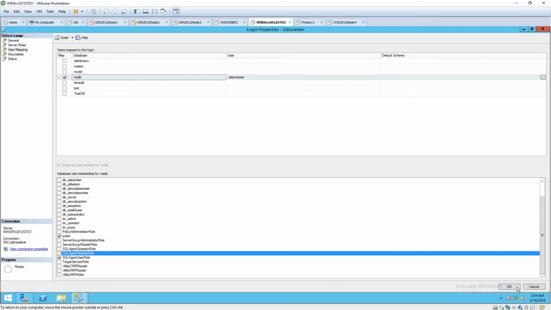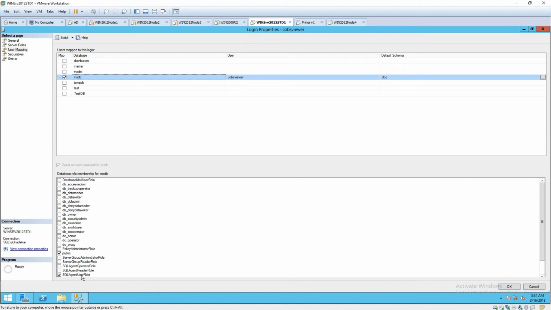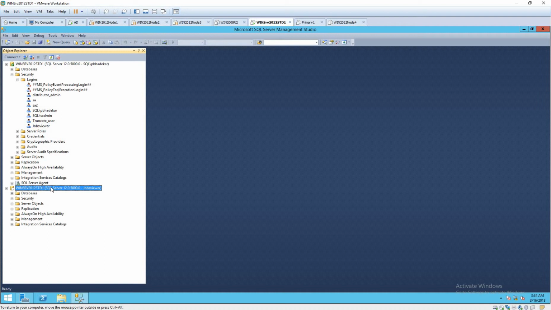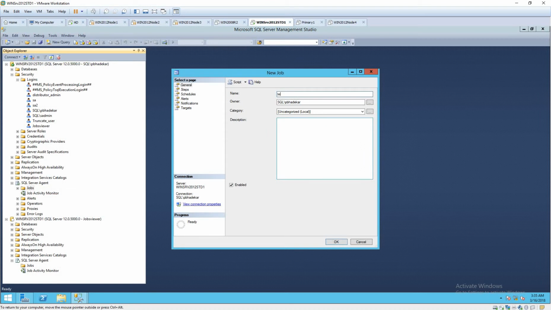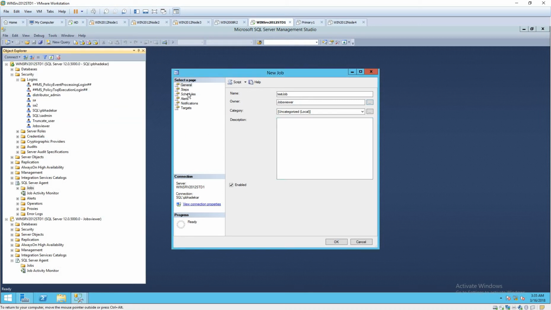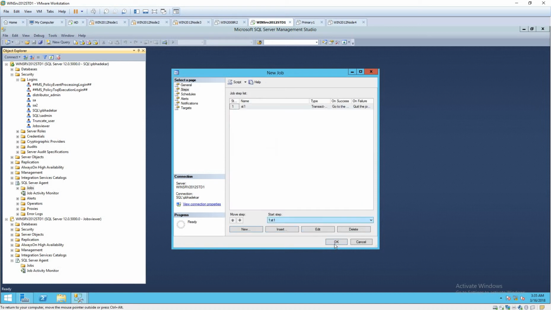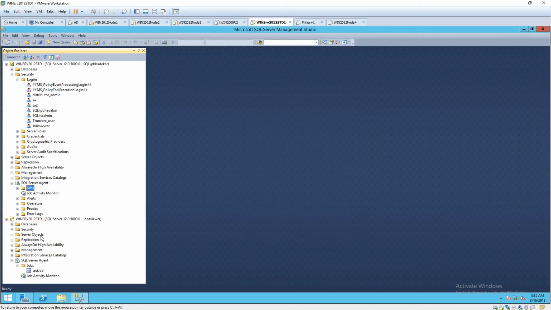First we'll go with the SQL Server Agent User role. Let's grant it and cross verify. Okay, I have granted the SQL Agent User role. What it means is he can modify his own jobs. Now you can see the agent, but he can't see anything because there is no job which has job viewer as owner. So from my account, I'll create a test job with the owner job viewer. I'll add one step, run as process, select one. You can add anything. Now the owner of this test job is job viewer.